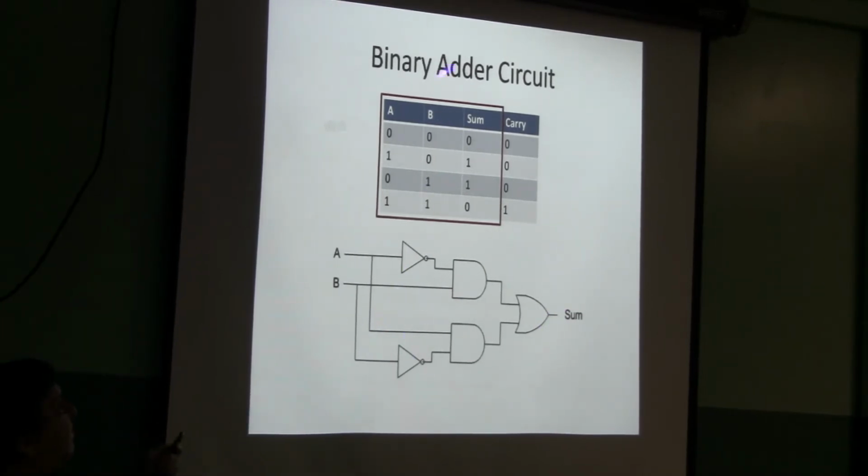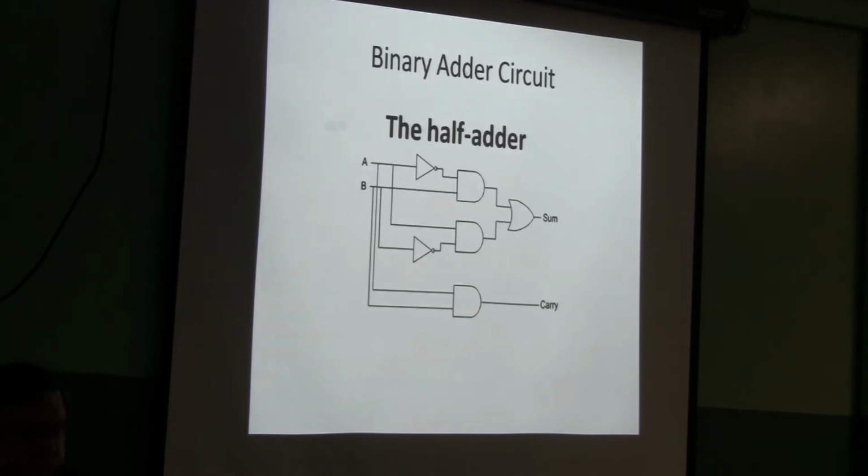This is only part of the adder circuit though, because we're not accounting for that carryover, and we're not accounting for a carry in. So this adds some extra circuitry so that we can say if A and B are both on, the sum would be 0 because 1 plus 1 is 2. We don't have room for a 2 in the first digit. So this carries over to the second digit. And if A and B are both on, that carries on.